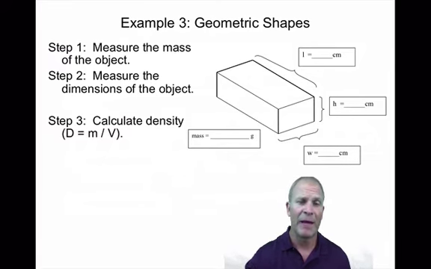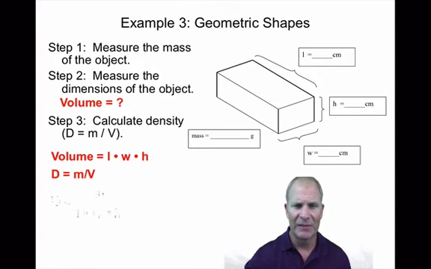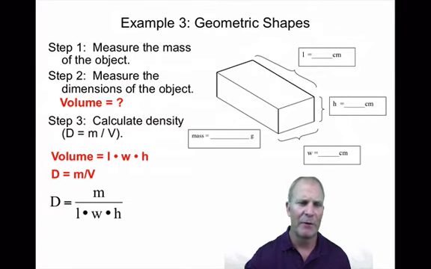And then I take the mass acquired from the balance. And actually, I can plug this in. We actually did this in class. So as an example of ours, I had you measure the block. We got the mass of the block. And we did mass divided by my volume, which is length times width times height. And so mass divided by length divided by width divided by height equals. And so we got the density of this block.